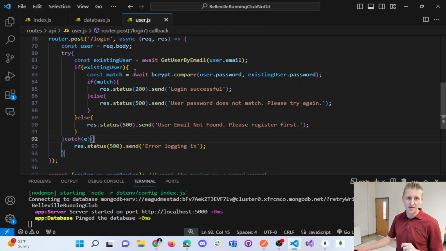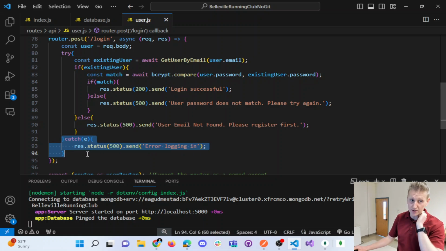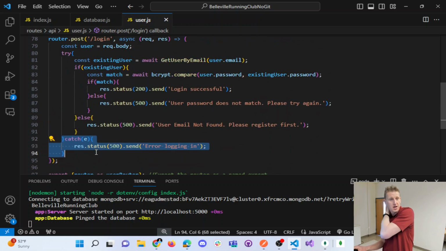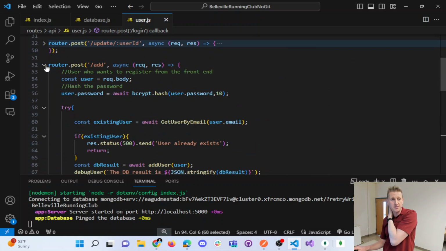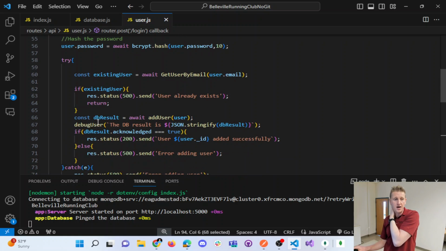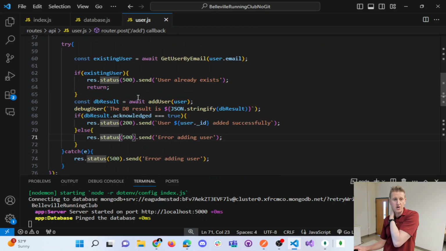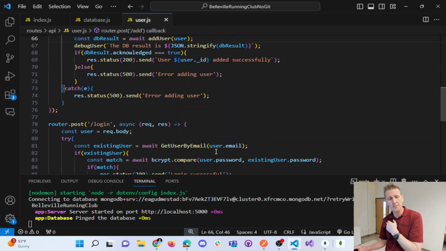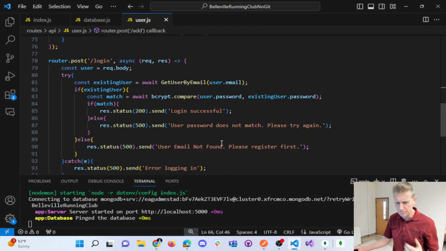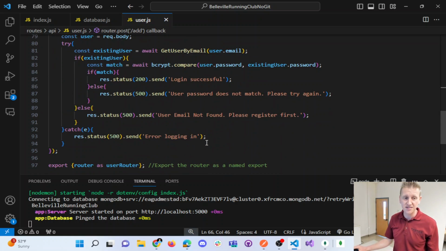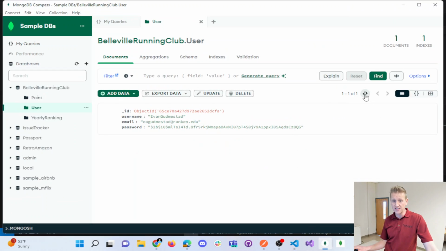And so that way, if any database exceptions are thrown, we're catching those exceptions. And I should, at some point, refactor this to make sure that all my database calls are wrapped inside of try catches as a best practice. But yeah, that is creating a user authentication with bcrypt and storing those users in a database.